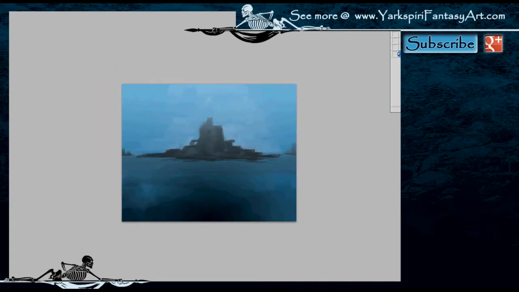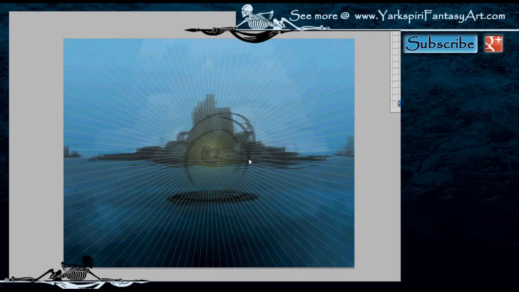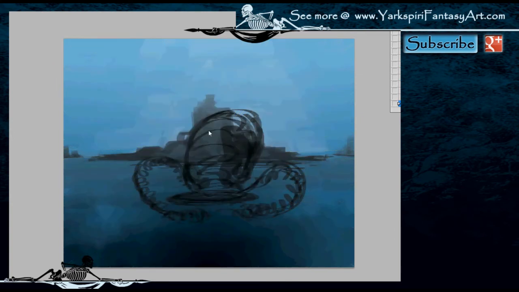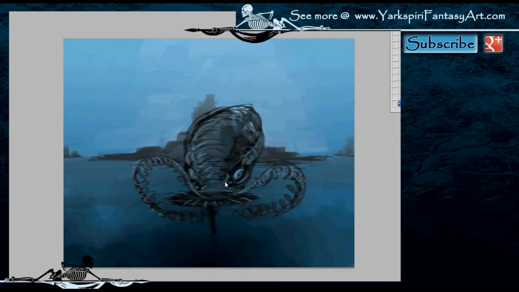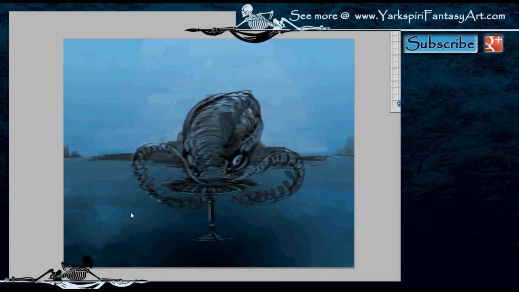Now in the initial sketch that you see me doing, I started off with the octopus in the foreground. However, I had to change everything around just to make a more appealing design and also stage the characters more appropriately. This was necessary for quite a few reasons because I did want to show more of the octopus. That, and also the request did specify very specific locations for the characters.